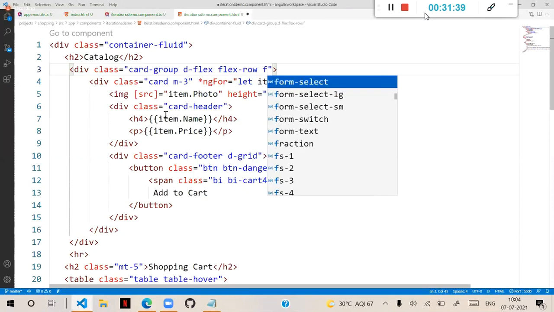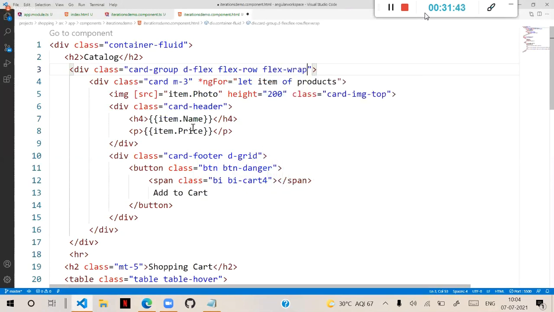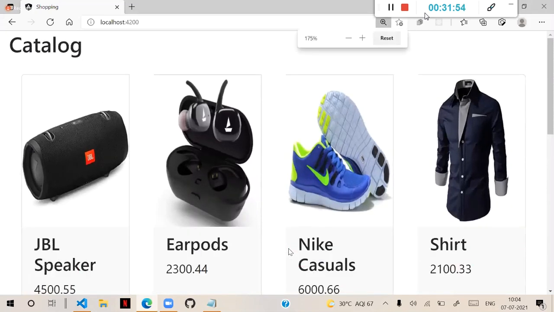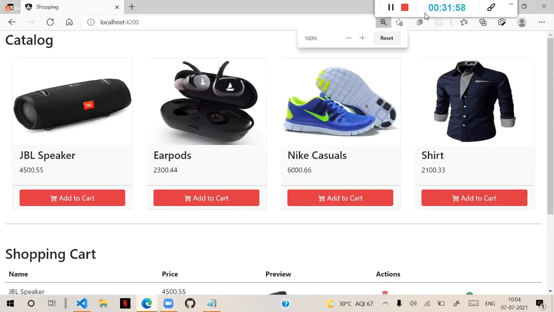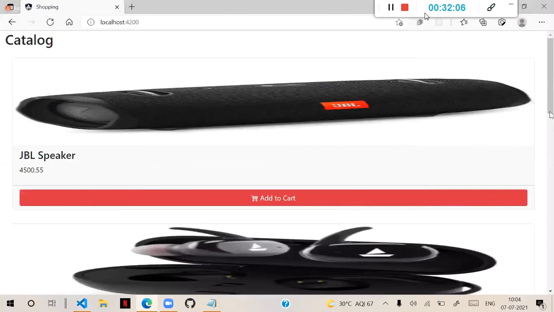We can also use flex wrap. All such things you can manage. When you have such flexible options, it will keep your content flexible. Suppose I write flex-column instead of row, then it will display the content one below another.